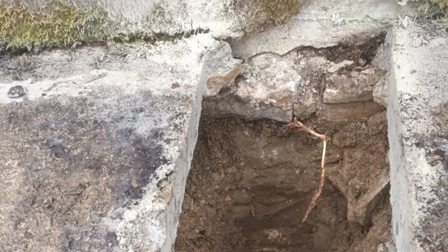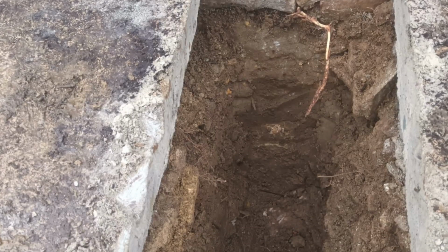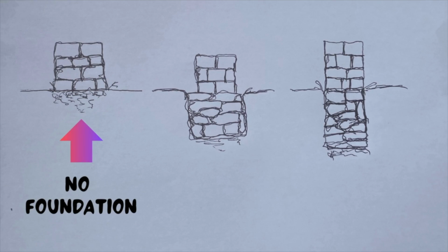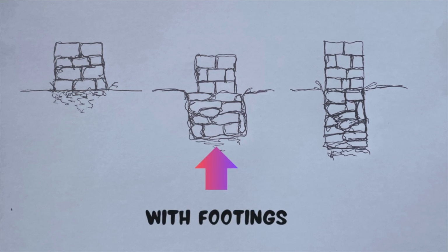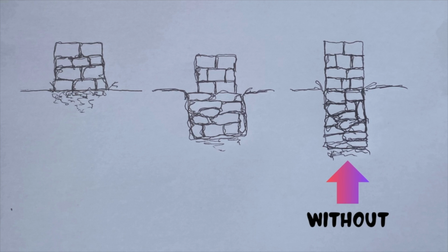You noticed there was no actual footings to the original building. The stone down there is like the wall is just a continuation of the wall they built underneath. So it is a foundation in ways, it's just not an actual footing that was put there. So here are the options. No foundations, where it's built straight onto the earth. That's not our house. Secondly, with footings, where you'd expect to see that little lip out at the side. We see it on the inside but not on the outside. On the outside it seems to be without footings, in that the foundations just go down as a continuation of the outside wall. Which raised concerns, especially for the building engineer.